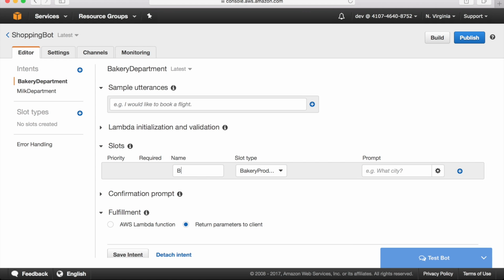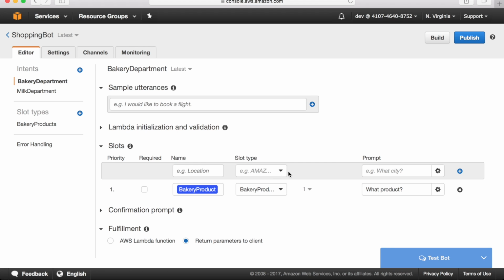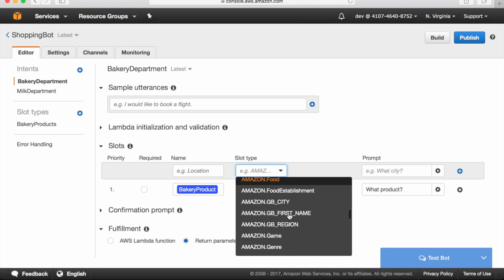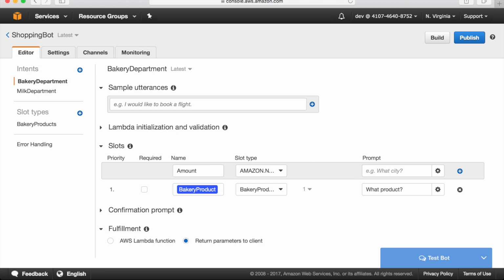That would be bakery product, and we can ask what product we want to buy, and we can put the amount, of course, as a number, and we can keep the same name, amount, as in the milk department amount, because it would be the same type, so it doesn't matter actually.